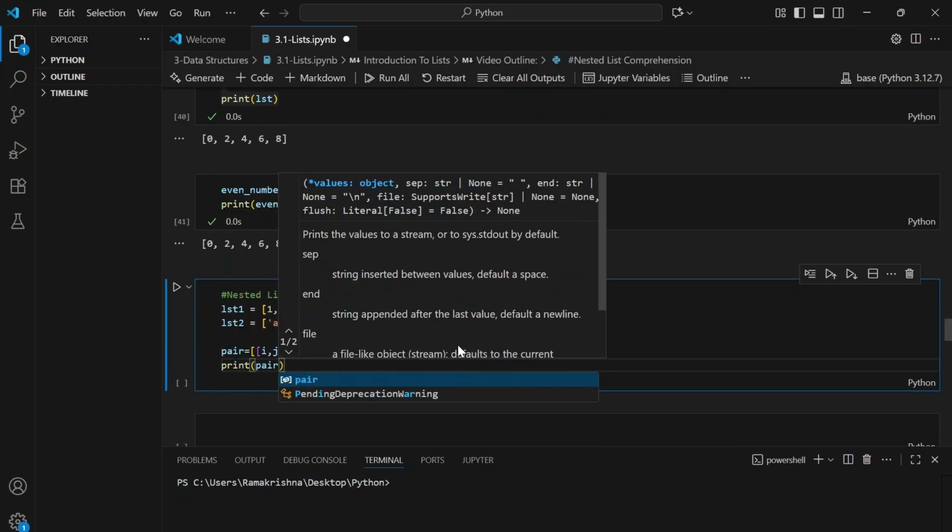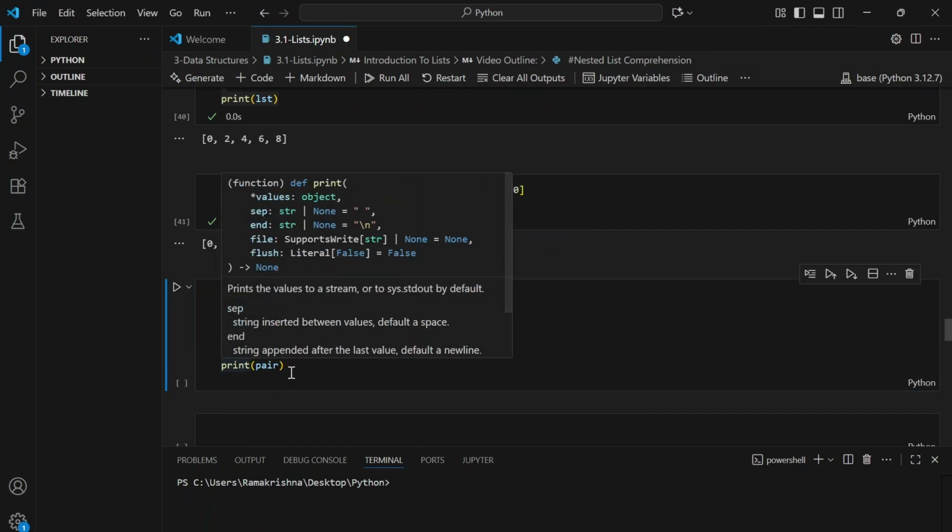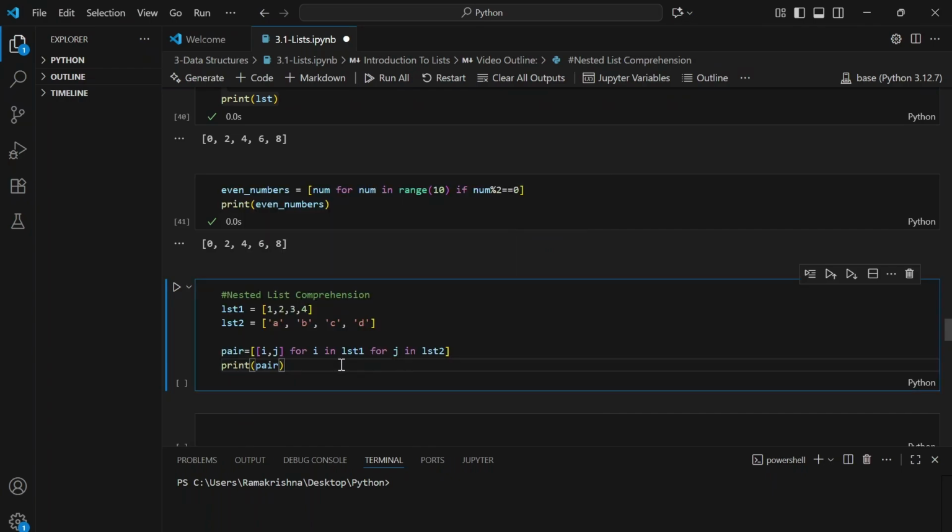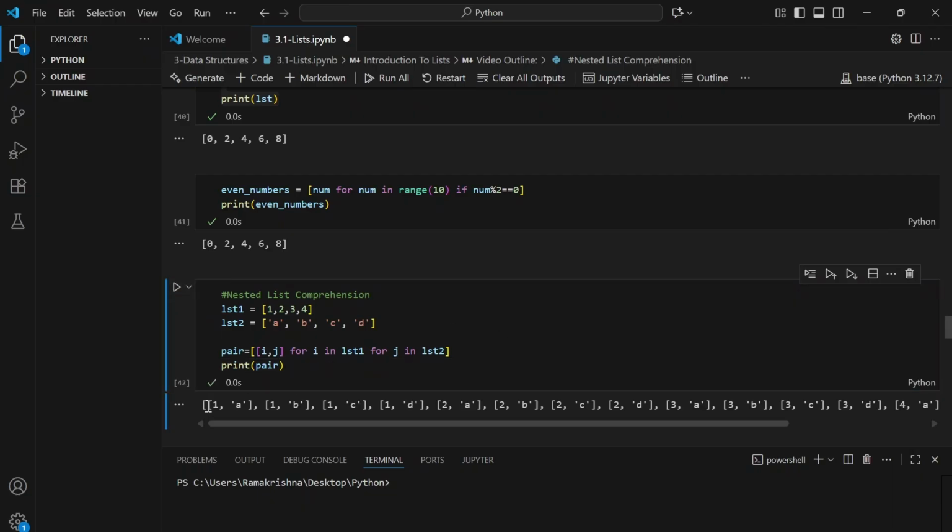Print pair. As discussed already in our last video about nested loops, for one value of the outer loop, it will execute the inner loop completely. I'll show you when I execute this. So if you see here, 1 is the first value of lst1.